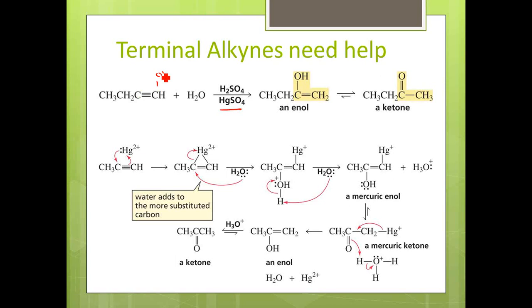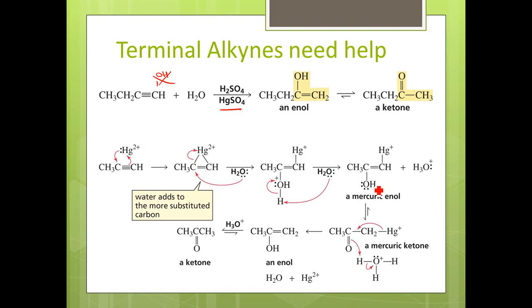Now, we're going to form an enol, and we're going to get the ketone form. Now, here's the nice thing. We would have to worry, because this is an unsymmetrical triple bond, about the OH ending up on the first position, but it turns out the mercury sulfate makes sure that it actually only goes onto one side. So we don't get mixtures here.